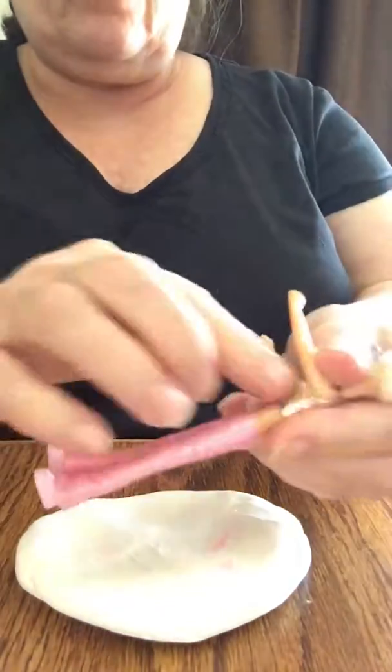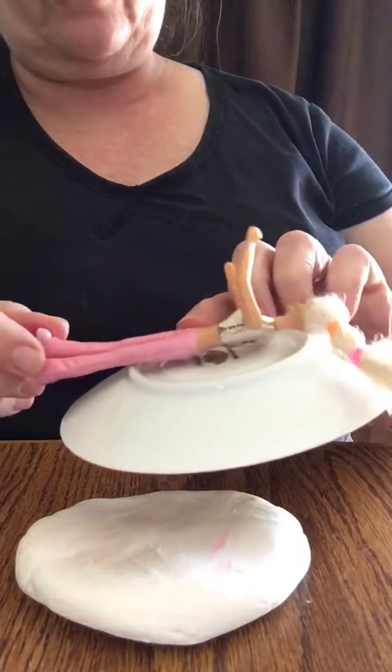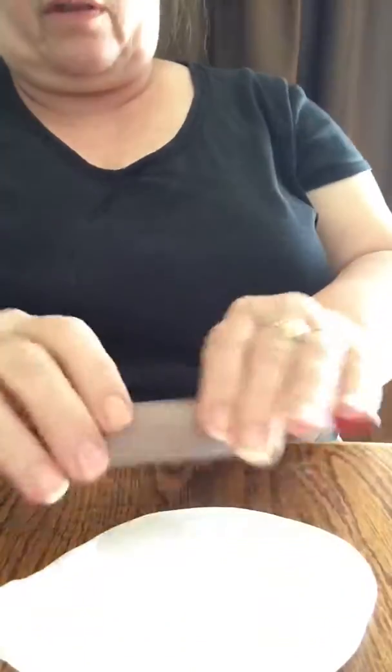So what we want to do to make that kind of clothes would be to take a ball of clay. We want to mash it like a pancake. And then you want to take and measure about how long you want that skirt to be. So this one's a little bit shorter than ankle length, but it does nicely for our purpose. And it was a little easier for the granddaughter to work with. So I'm going to roll this out.